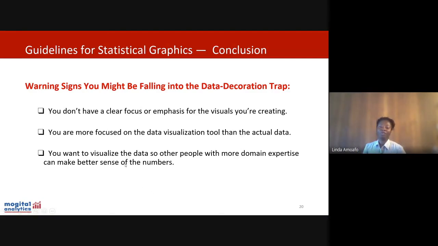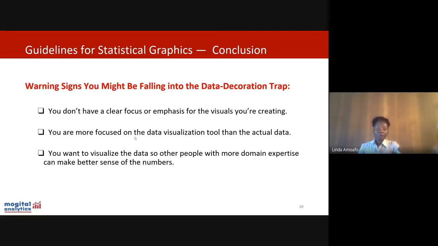And then, one thing that we should notice is that once you are trying to create your visuals, you are not trying to visualize the data only for domain experts that can make better sense of the numbers. No, you are trying to visualize the data to everyone. So you should be able to visualize the data for me to be able to understand what you are trying to show. Even if I have no idea about how data visualization works, or I don't have any domain expertise, I should be able to understand what is happening.